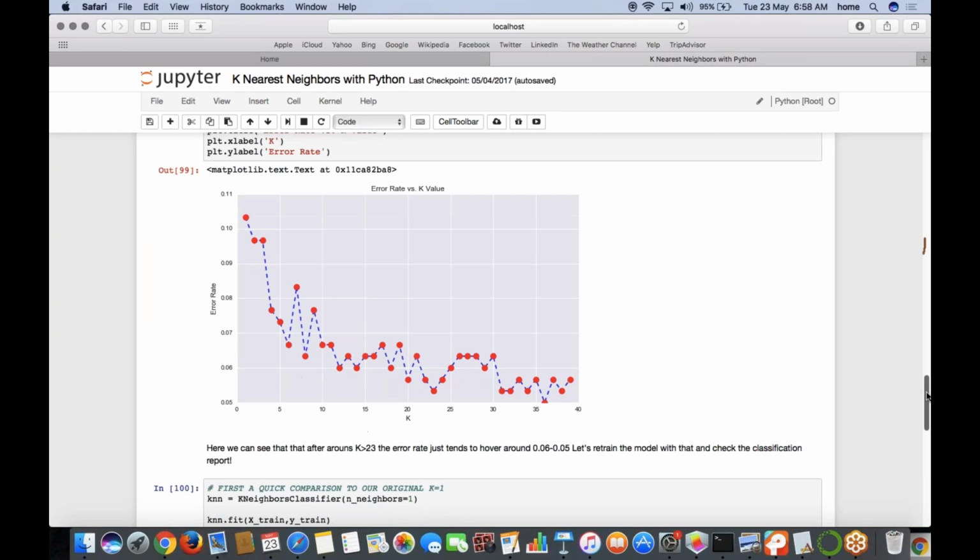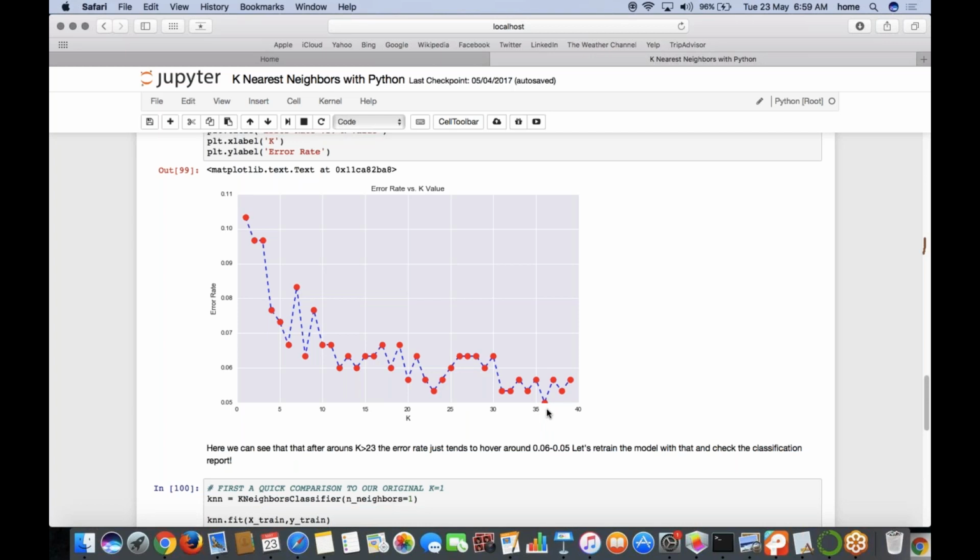Once we plot the error, we can see the error rate here is 0.567. For k equals 1 or 2 the error rate is maximum, and in between it is around 0.10 and 0.11. But you can see it is an elbow graph. So what is an elbow graph? At a certain point it decreases a lot, and then again it increases. If I take k equals 35, it will give us the minimum error rate.